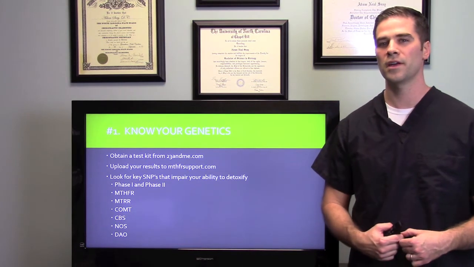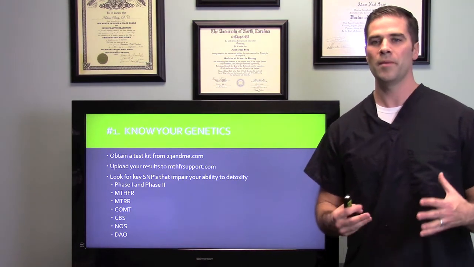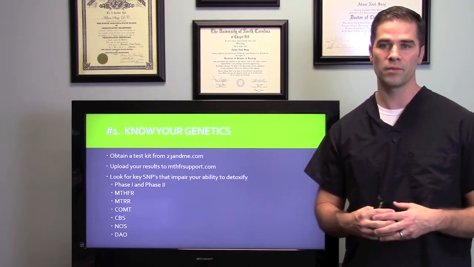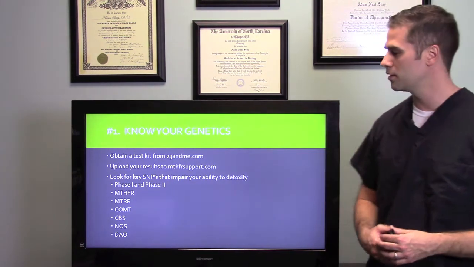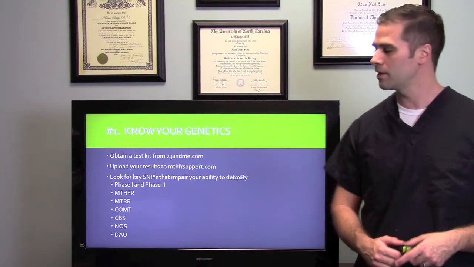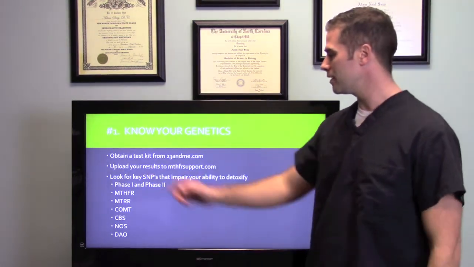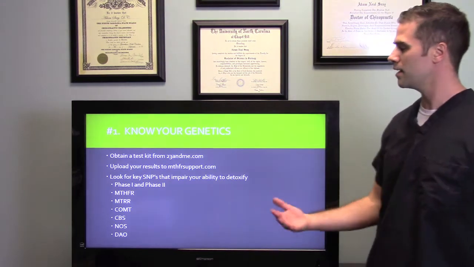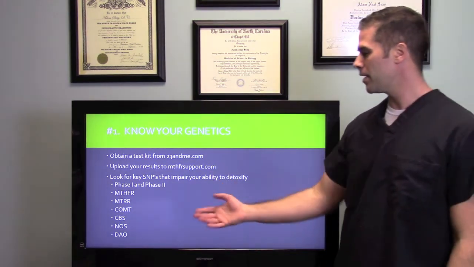Dr. Ben Lynch's site does a phenomenal job of piecing all these genes together to give us a good picture of your physiology, or a blueprint of your physiology, so we have a better idea of what we're up against. You can also look for key SNPs, single nucleotide polymorphisms, and that's what this test is looking for. And they impair multiple different things.